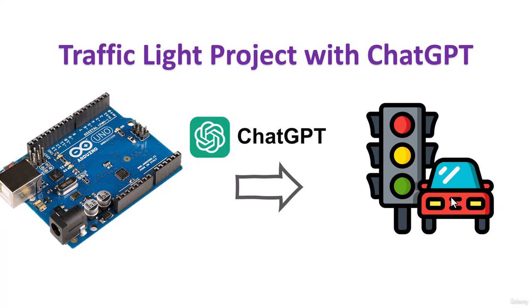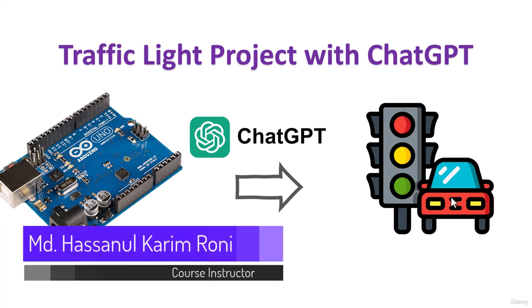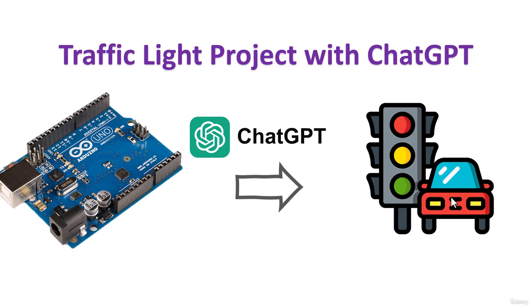Hello everyone, welcome back. This video is going to be an interesting one because in this video we'll create a working traffic light project with different features using the help of ChatGPT. So it will be a great learning opportunity for you. Don't miss this out and try to watch the full video patiently and try it yourself.